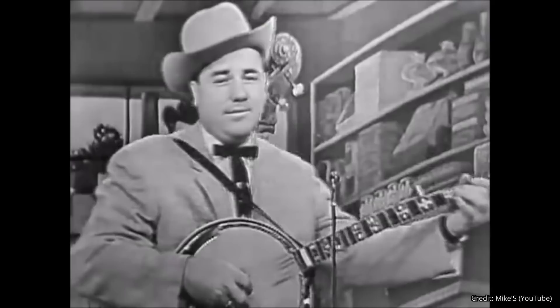Earl Scruggs guitar lesson number seven — and this is a huge one for anybody playing a musical instrument: tensionless performance. Earl was capable of absolutely fiery banjo breaks — speed you'd look at and think, how is that happening? Because his fingers don't look like they're doing all that much. Earl was a master at not holding tension. His shoulder wasn't scrunched, his hand wasn't tense, his fretting hand wasn't holding on for dear life. He almost had zero tension, and that is what allowed him to play fast.